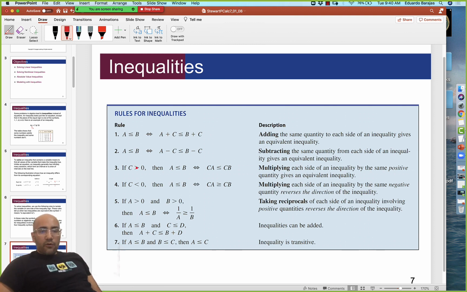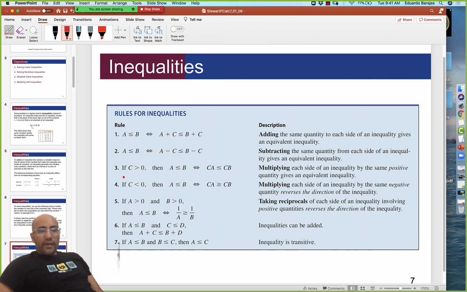On the other hand, if we just focus on positive numbers, then if we have an inequality and we multiply both sides of the inequality by that positive number, then we maintain the inequality. So the first three rules here really are exactly the same as for an equation. You can add or subtract to both sides of the equation. You can multiply both sides of the equation by a positive number. Let's skip this one for a second and jump to this one. Never mind. Let's go back to number 4 then.